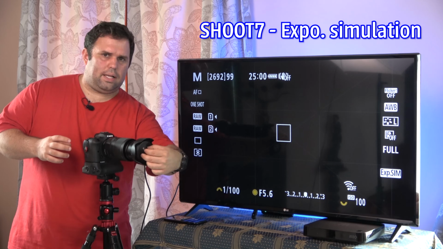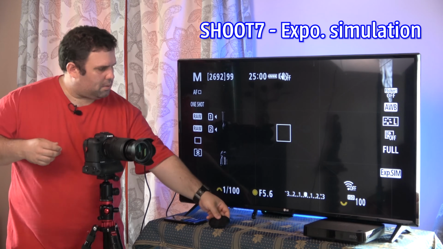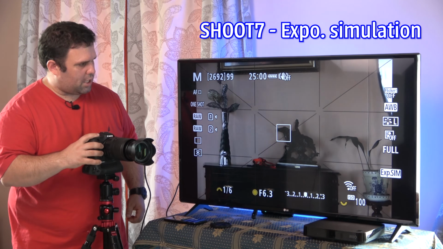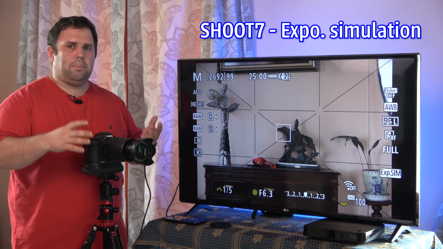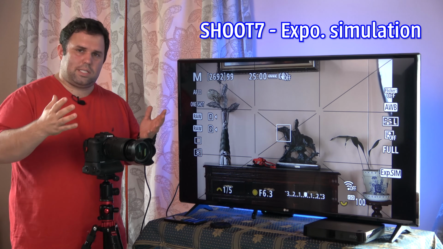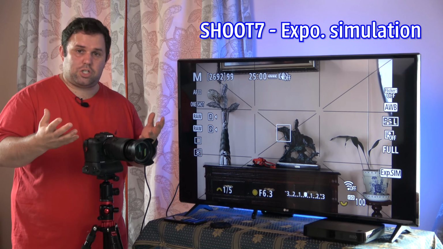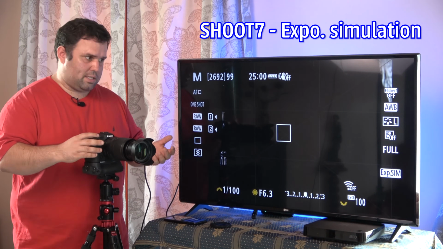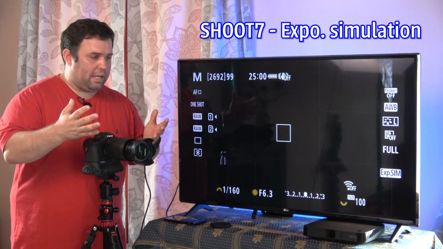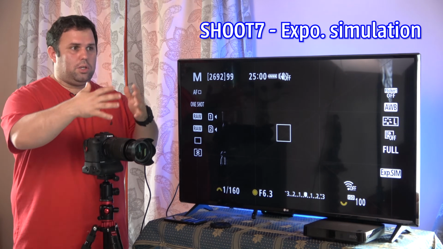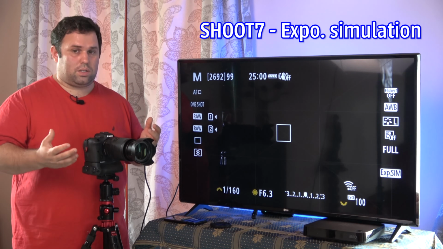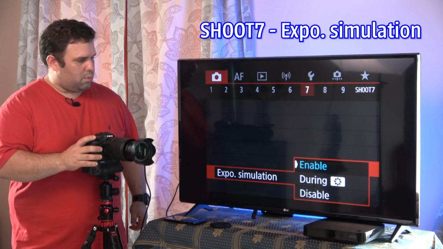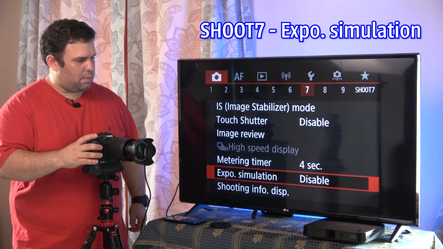So I'm going to remove the lens cap over here, and as you can see, there is an image there. If I change the shutter speed to a slower one, you can actually see that there is an image there. But imagine that I want to fill this space with artificial light, with a flash, and remove the ambient light. So you need a faster shutter speed, okay? You will fill with the flash, but now you cannot frame your scenery. It will be extremely hard. So to do that, you need to go to menu, go to exposure simulation and put disabled.